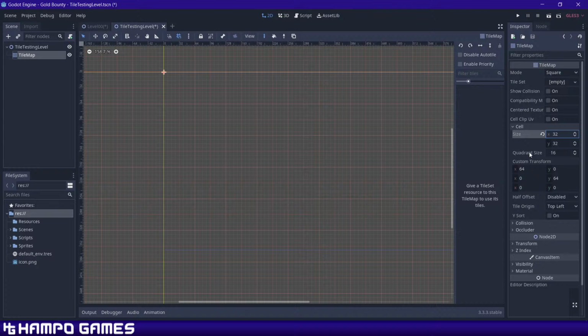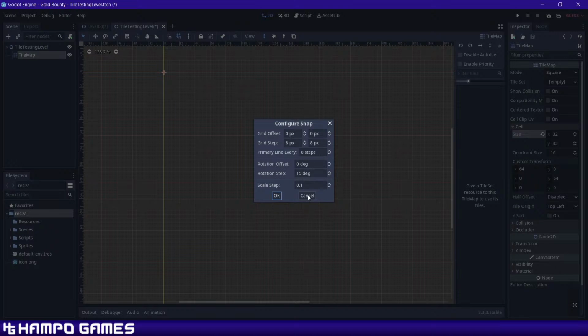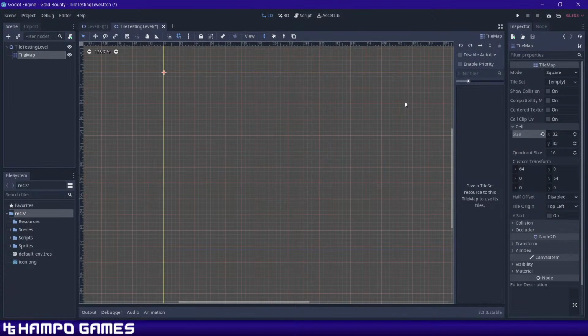32 quadrant size. Optimizes drawing by batching. Okay, it's to do with performance. There's another option when you're actually making the tiles themselves. You can set up the grid that overlays the image, so therefore you can grab certain chunks, and certain chunks in different sizes. Kind of like how you'd set up a grid for working in something like, say, Sprite, or even in Godot, the grid settings we've got here. But this one's just for the tile. It's good for setting up things like collisions and other bits and pieces like that.